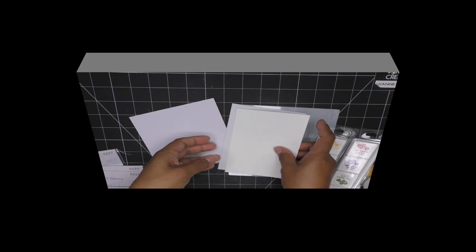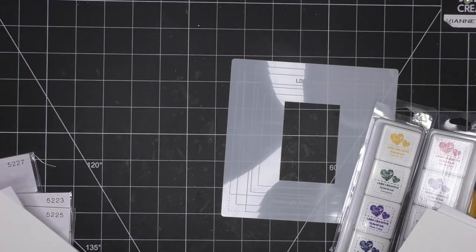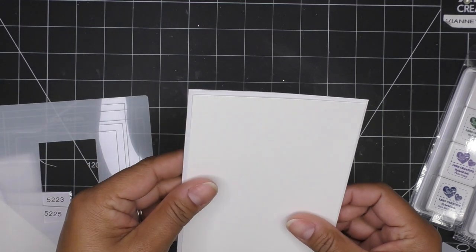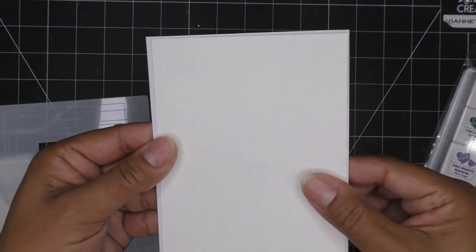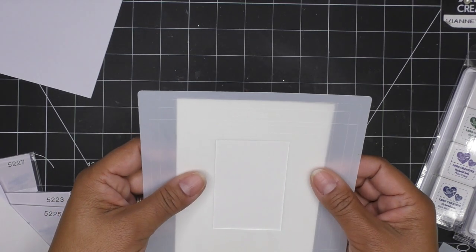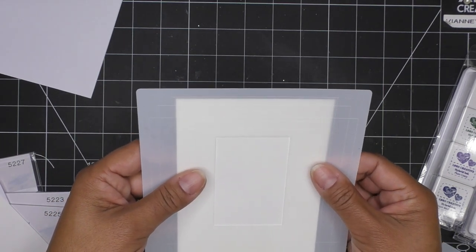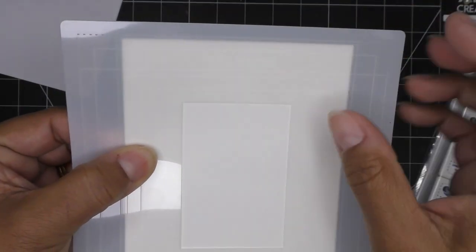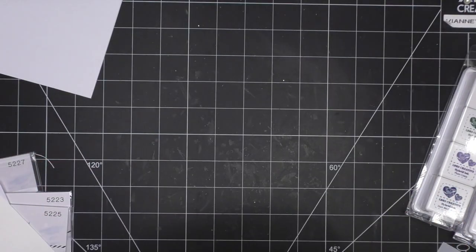Okay, guys, so I have my papers. I'm going to put this one to the side. We'll use that one with a circle. I brought out some colors to ink up with. And again, it's just smaller than my standard A2 size card front at 4 1/8 by 5 3/8. So when I line it up here, I'm just going to split the difference all around the edges from what I cut, because otherwise I would line it up right on the lines there.